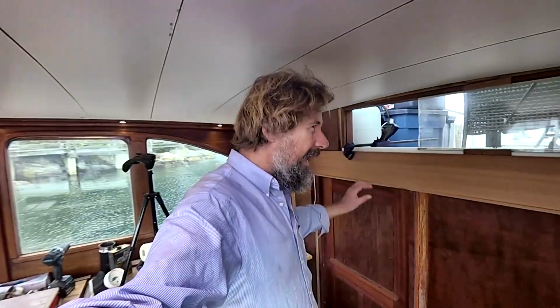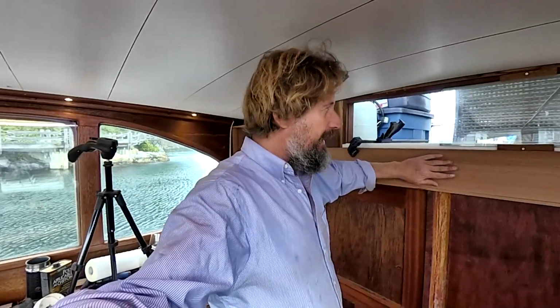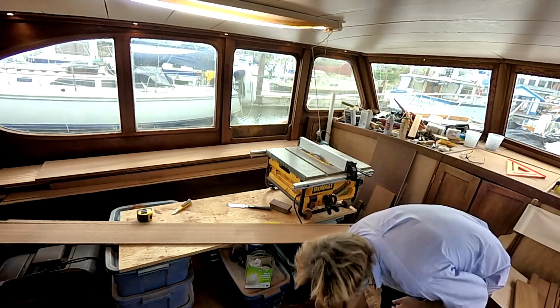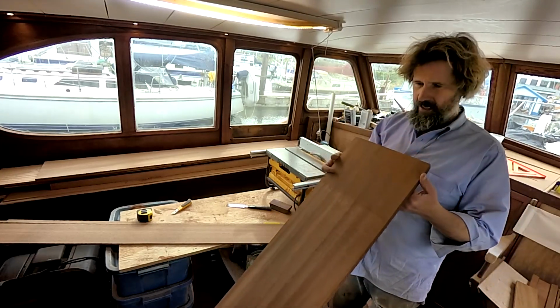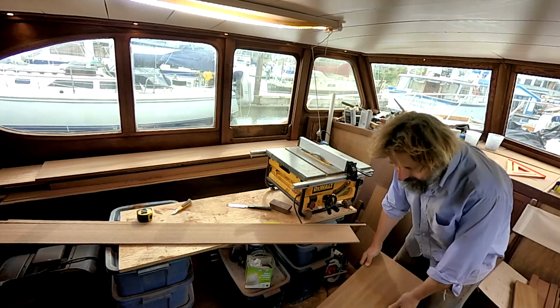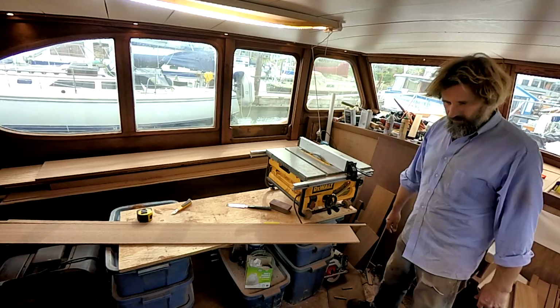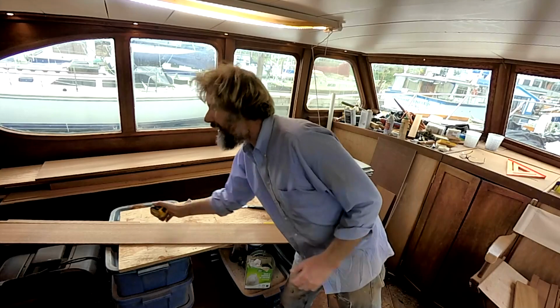You're rejoining us with our test fit of the band. Okay, I need one more strip out of 3/4 inch stock. I've just had to bring up another 8-foot plank of mahogany under the bed. Every time I do that, I go, wow, there goes a pile of money. Okay, so 1 inch strip. Doesn't seem like much, but we got to get it done.